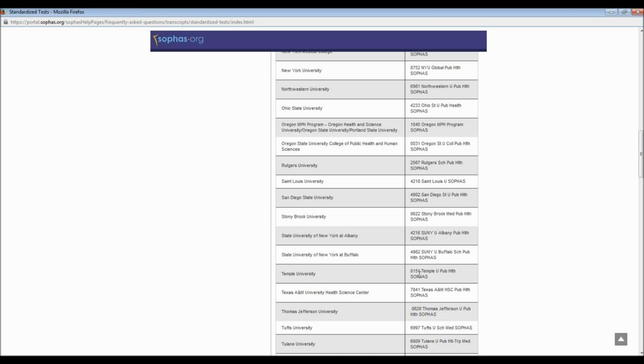So if you're applying to more than one institution, if you request to have your scores sent to Temple, but not to Stony Brook, only Temple is going to be able to see your scores. So you do have to request that your GRE scores are sent to each individual institution in order for that institution to see your scores. The other half of this is, when you do send your scores to SOPHAS, you are not required to also send your scores to the individual institution. You only need to have your scores sent to SOPHAS, and then we will post your scores for the individual schools to be able to see them.